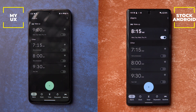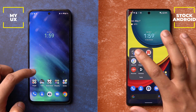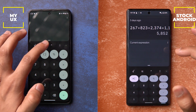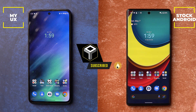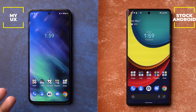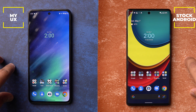The Clock app is exactly the same — regular clock, timer, stopwatch, and bedtime mode all look and feel the same. The Calculator app is also exactly the same with literally no differences. You can pull down the shade to see history and click to see additional functions. Overall the user experience and navigation of the Motorola device is almost similar and very easy if you're used to a Pixel already. These are the main similarities, though the differences are a bit deeper in the UI.